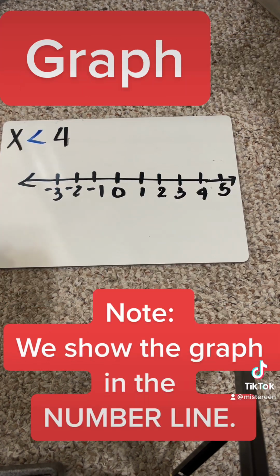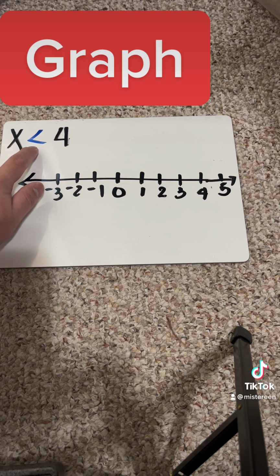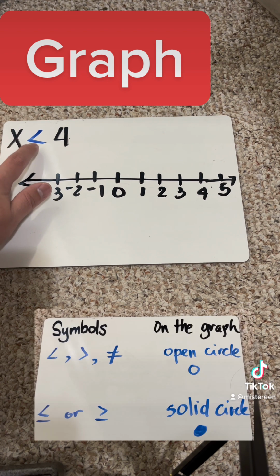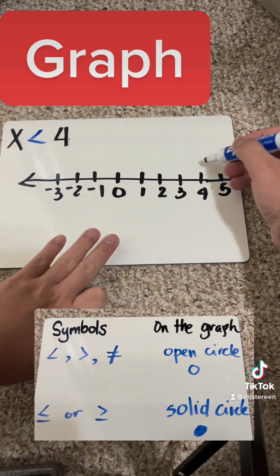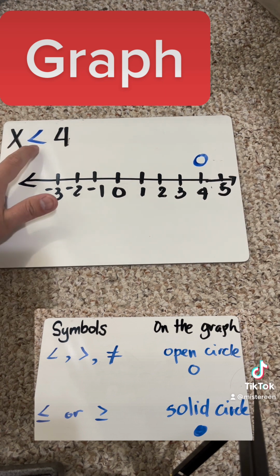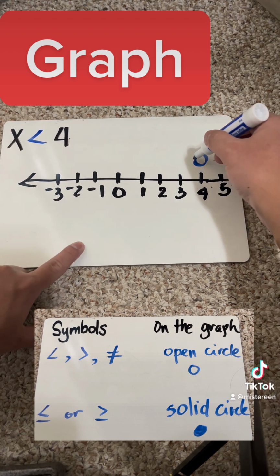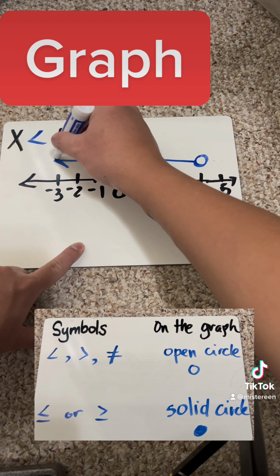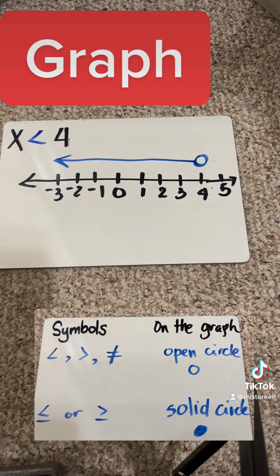All right, first example, we have here x is less than 4, and we will show the graph. Now remember, this symbol here is equivalent to an open circle. So we just put an open circle at 4. So this is 4. We have an open circle here. And then see this inequality, the pointed part is to the left side. It points to the left. So therefore, we just need to make a line with an arrow pointing to the left also. So that's the graph of this inequality.